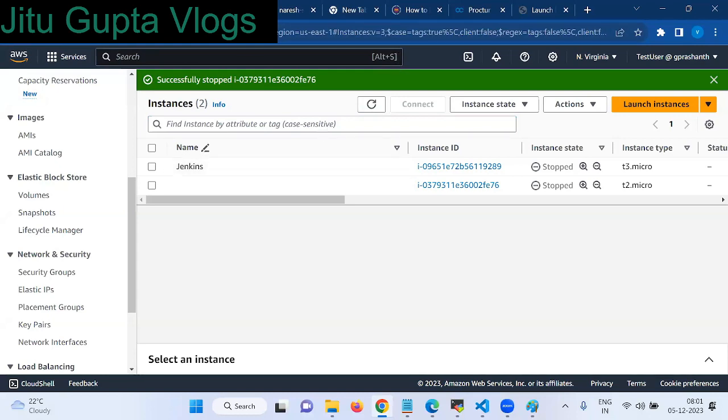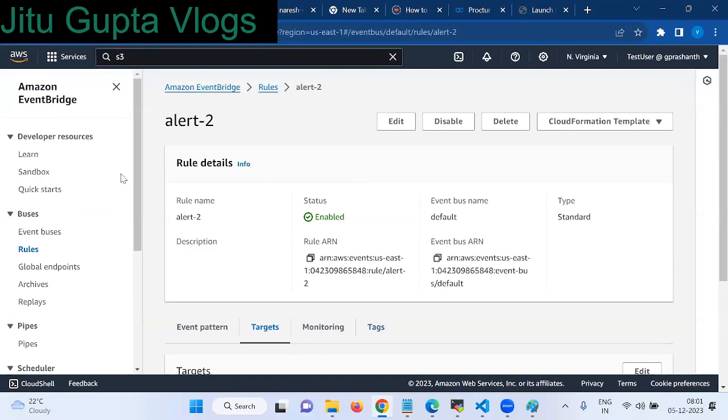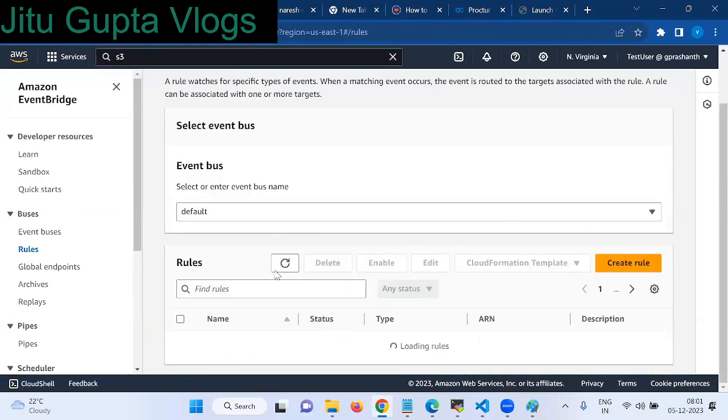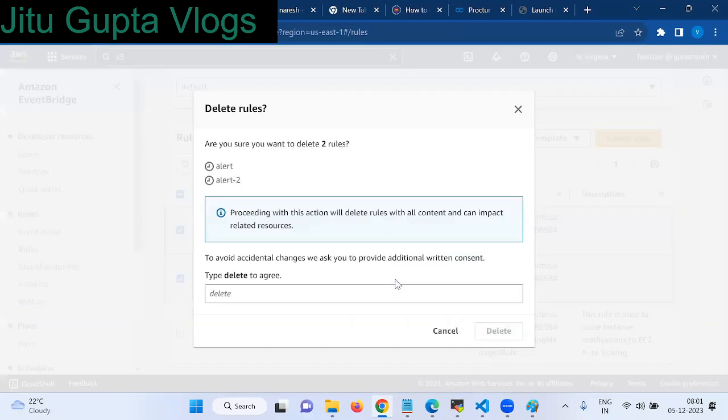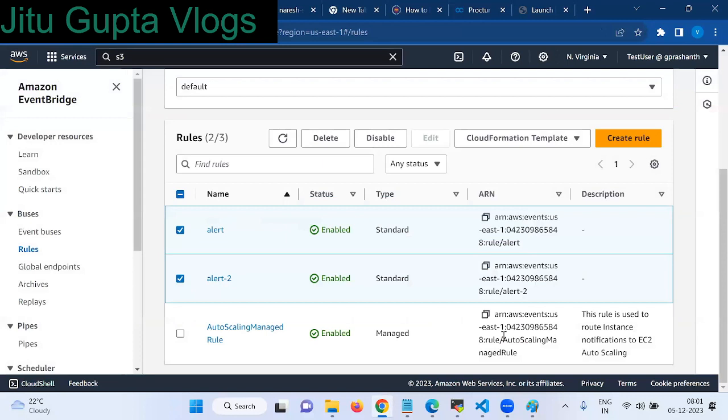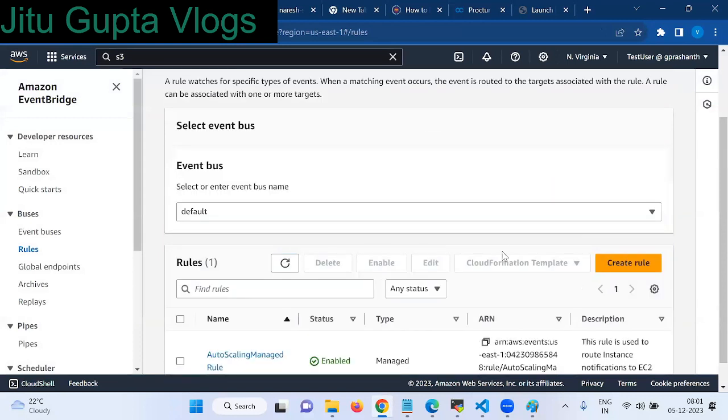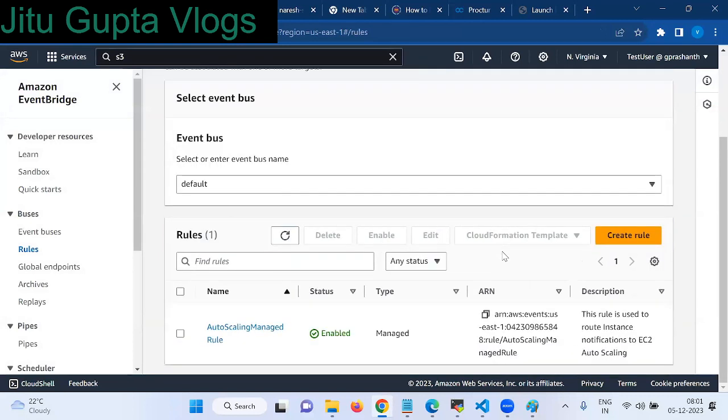So next is scheduled based. Let me delete these two rules. Okay. Next, scheduled based. Same process, just that we have to schedule some time.